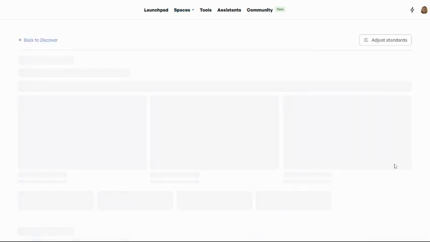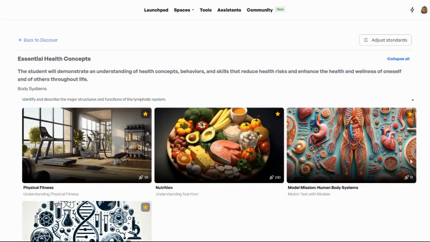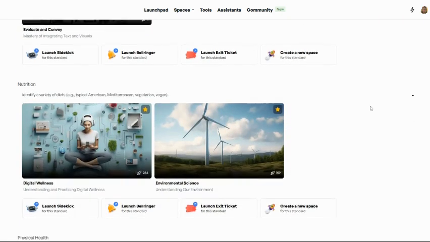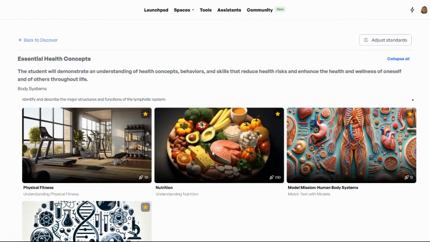And it can show the results of what is there based on what I picked. So human body, nutrition, because I picked 10th grade PE. So pretty cool there. From here, you would choose whatever you are interested in having the students answer questions on. So this space is designed to provide students with an understanding of nutrition, and it's going to cover those macro and micronutrients, balanced diet, all of those things that are within that standard.